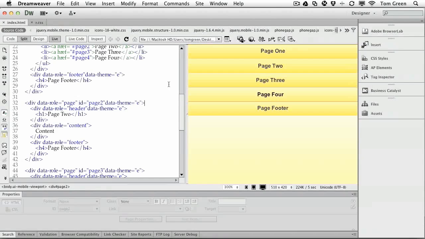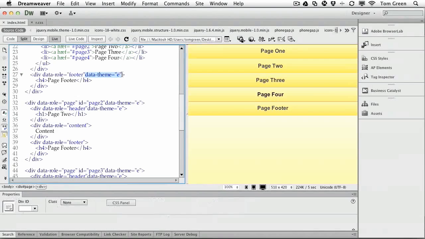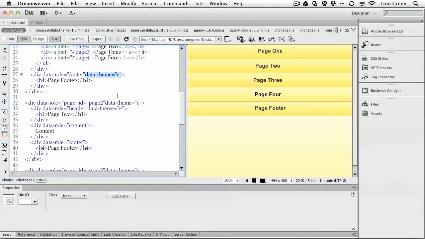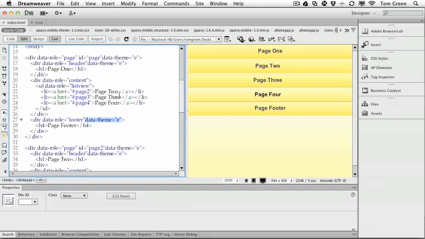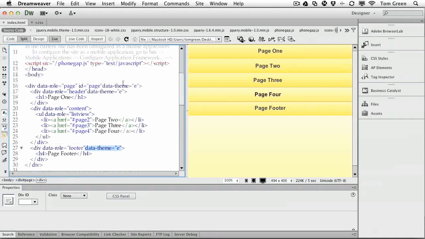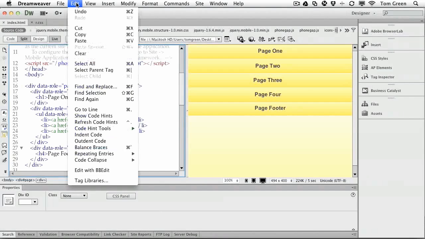So how do we apply the R theme? Well, you just select data-theme equals E. Just pick one of them. Now, if you're going to be applying themes to these things, let's be really clear on a couple of things. One, it's got to be applied to the page. It's got to be applied to the header, and you see it's applied to the footer. If not, you're going to wind up with inconsistencies. Okay, so we've got data-theme E, and we're going to let the software do the work on this one.